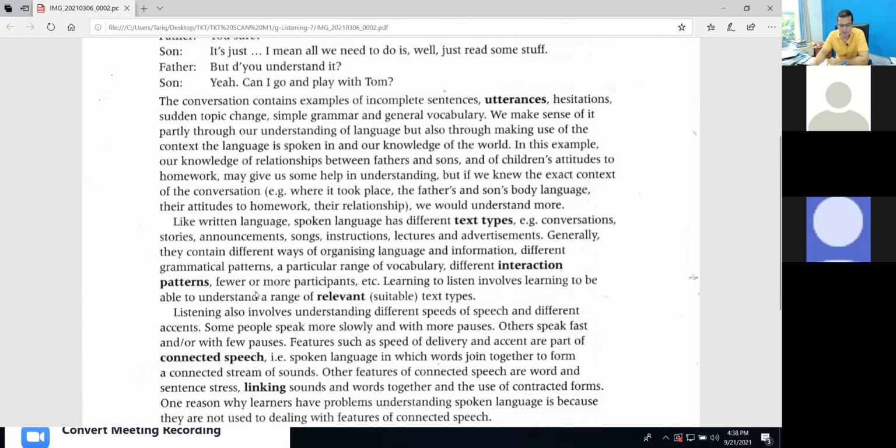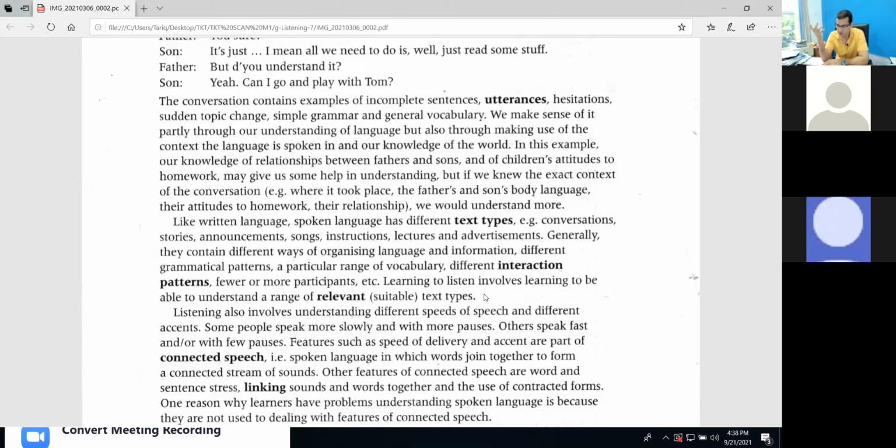Likewise, written language and spoken language also have text types. We will go a little bit ahead and see what they are saying further. Different interaction patterns, fewer or more participants. Learning to listen involves learning to understand a range of relevant, suitable text types. For example, if you are listening to a song, it has its own way.